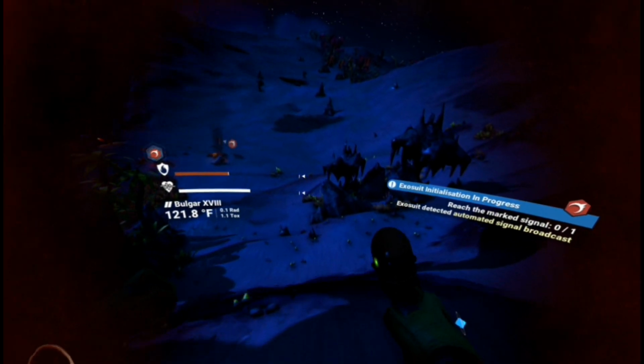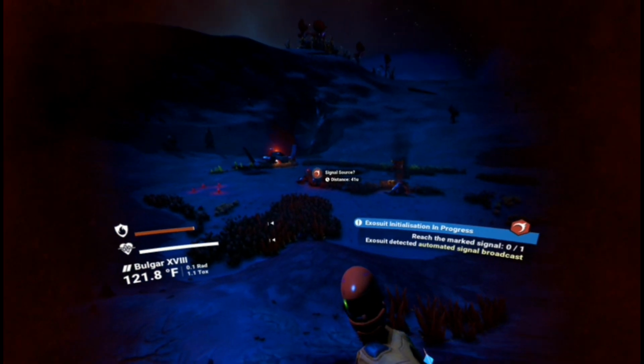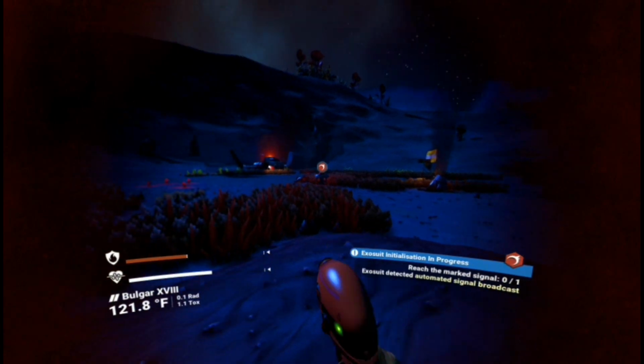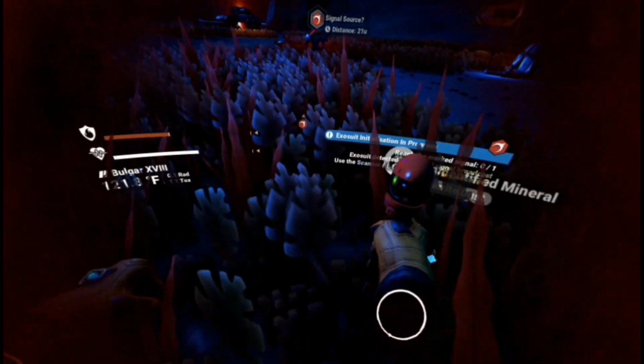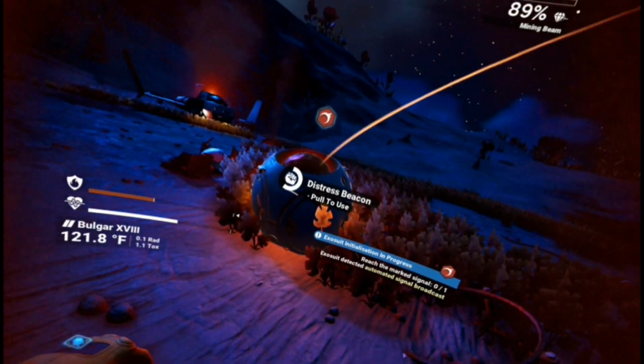Our spaceship's down here, though. Alright. What's up, spaceship? You are on fire. It's not looking good. Alright, we need to go to the signal first. Right to this thing. Boom.